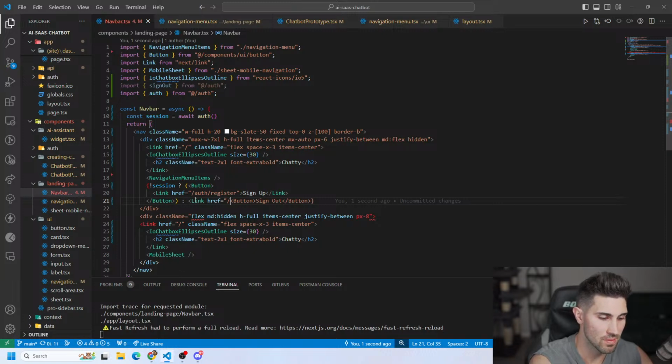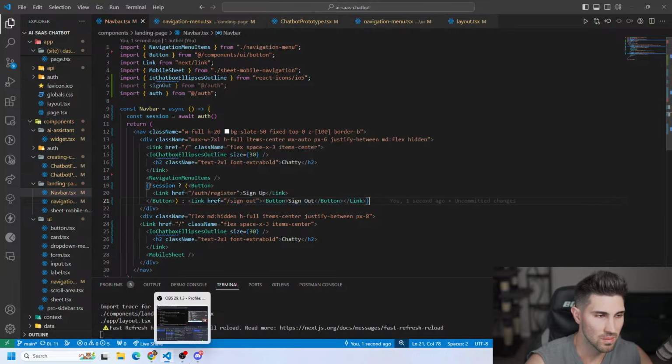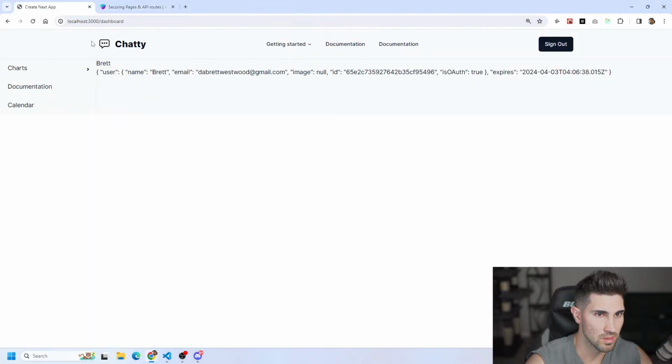So it could be like /sign out, like that. Pass the button in there. And that should work. I just want to make sure it's showing up. So yeah, we're logged in, it says sign out.